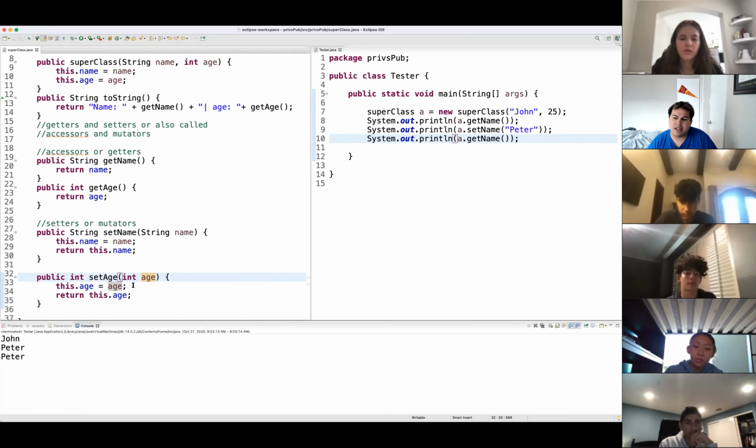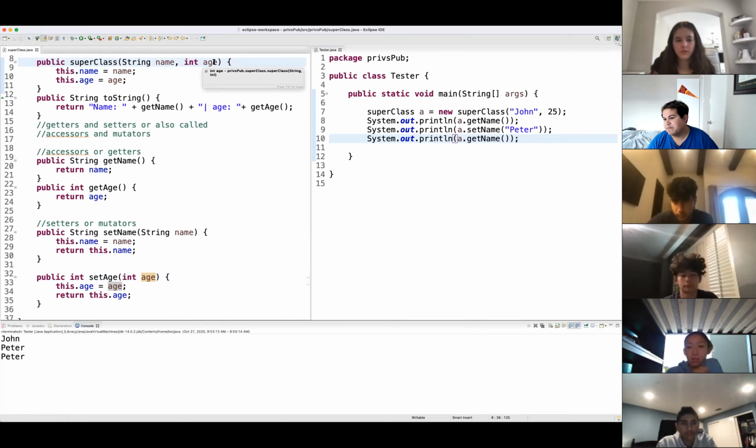Just like within a for loop. Remember I did one for loop and I had int j, and then I did another for loop and I had int j. They only live within each other, and they don't know each other exists outside of each other. So this int age has no idea that this int age exists. It could be A or B, age and age. They don't matter. They can't talk to each other. The only thing that would talk to each other is the actual global variables. These won't ever talk to each other. Okay? All right. So now, what I want you to do is take a look at my superclass.